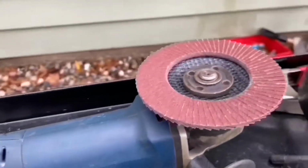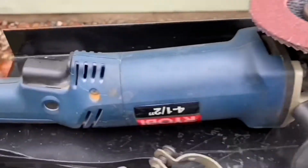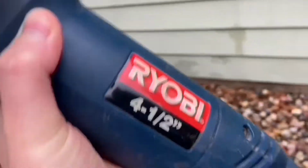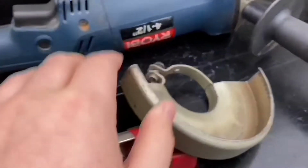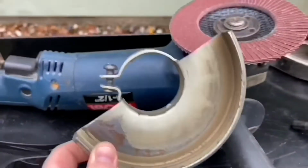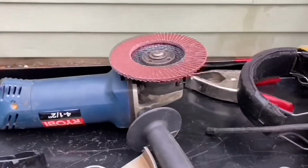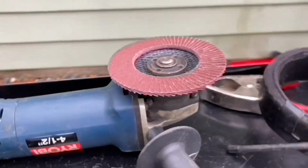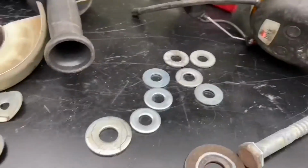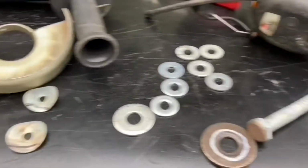But then for something weird, this is actually 4.5, and then right here this is 4.5, as you can tell. But I have to take off the guard because the disc is just a little bit bigger. So I don't know if it's the guard or the flap disc, but I don't know. So yeah, I'm going to be doing all this. I'm probably going to time lapse it.